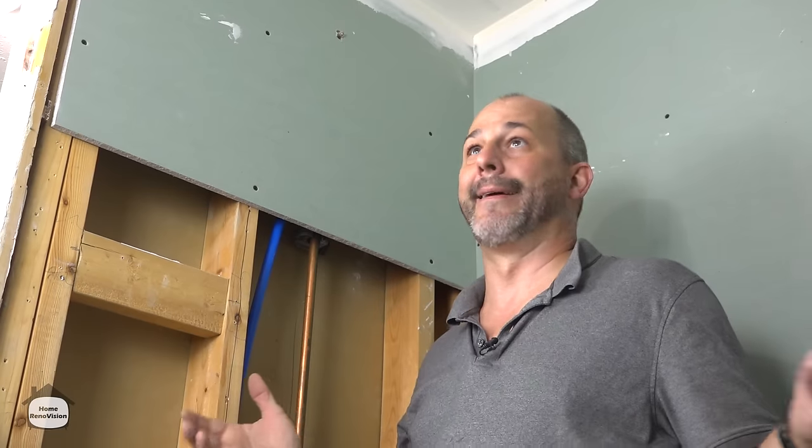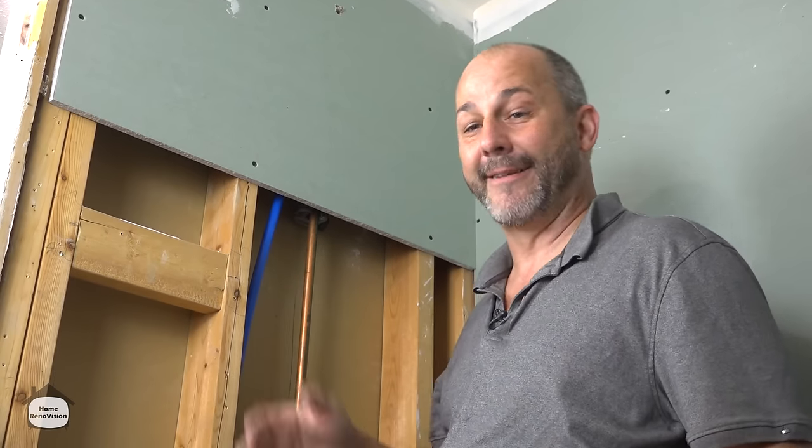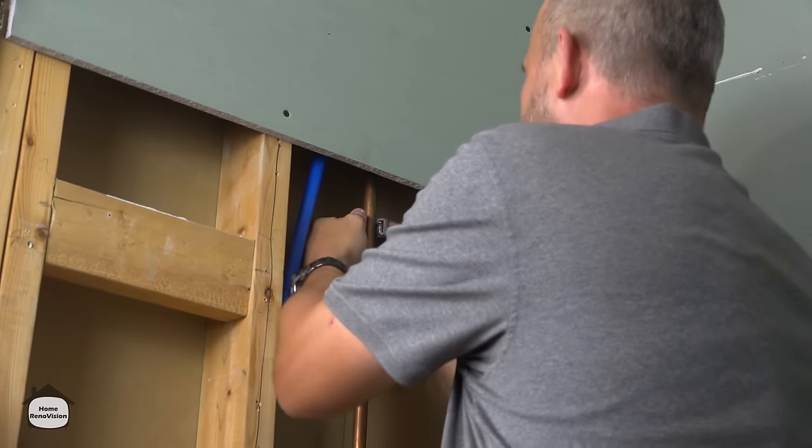So today is Monday, and now I'm in a place where I've had that drying time all taken care of over the course of a weekend. So now just a quick third coat, first thing this morning. My mud work is done, and I can move forward without having an extra day delay. So we're going to just get rid of our copper line.